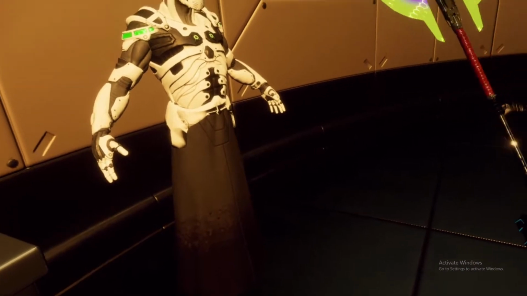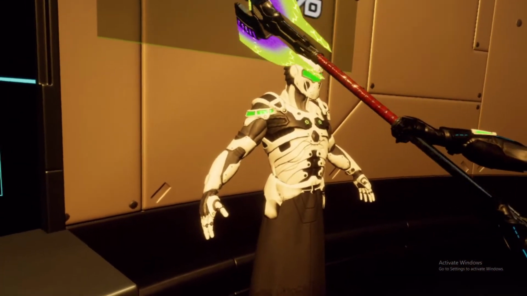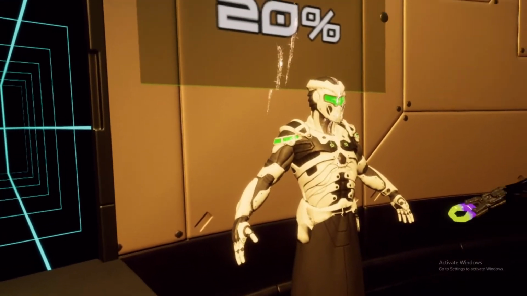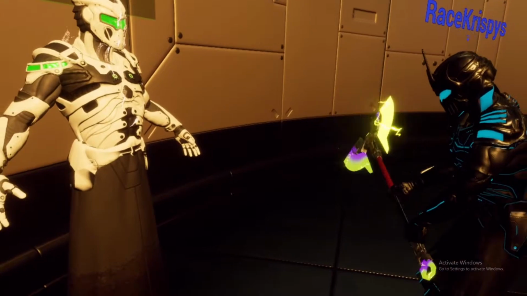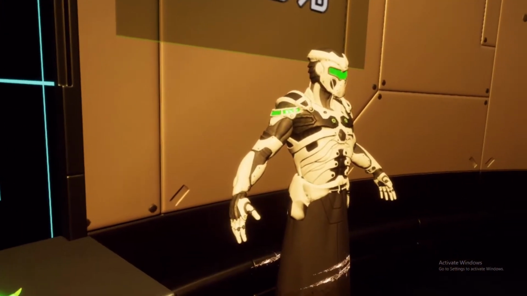Sure. So first, the damage values. Most of your good damage is going to come from this hemisphere up here. It does 80 to the head and 60 to the shoulders. Okay. But anywhere else, it does really bad damage. It's about 30 to the legs and arms.